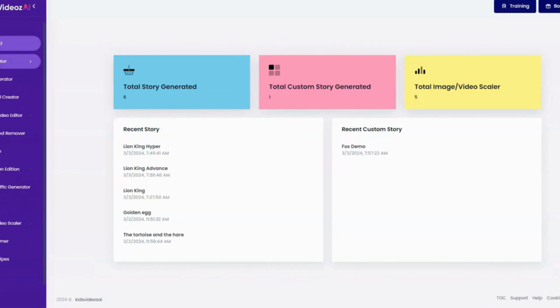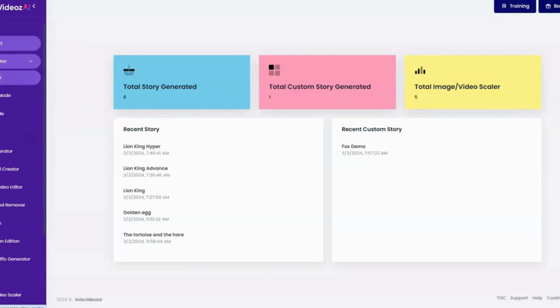So let me just crack on with the first tab over here, which is for story creator, and once I click on that, this will give me the option to select 3 different modes to create a story. So I will get started with the easy mode, and I will be covering all the tabs obviously in this video to give you the detailed demo on how you can get started. So once I click on story creator, it gives me 3 options. One is easy mode, advanced mode, and hyper mode.